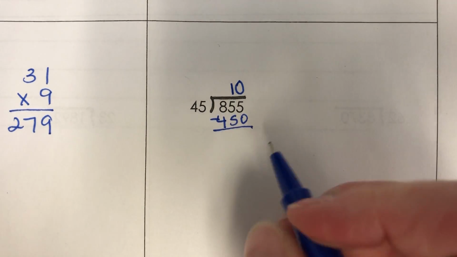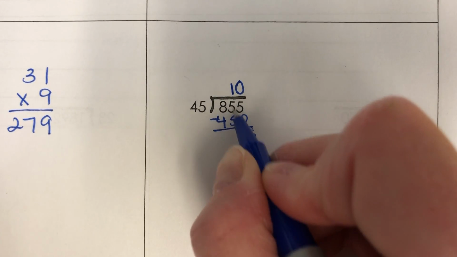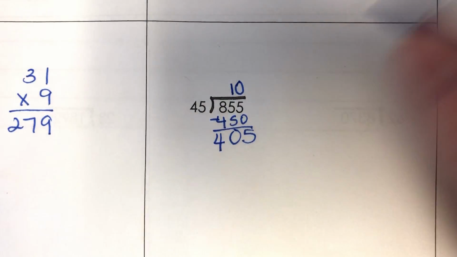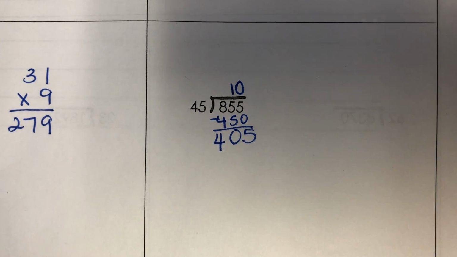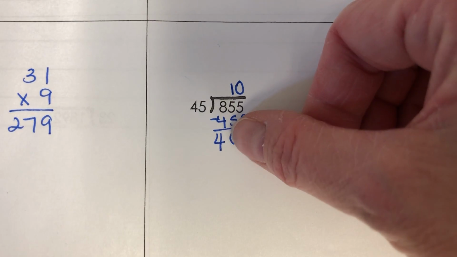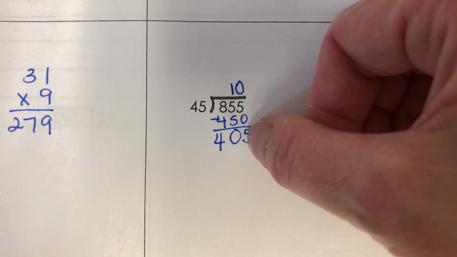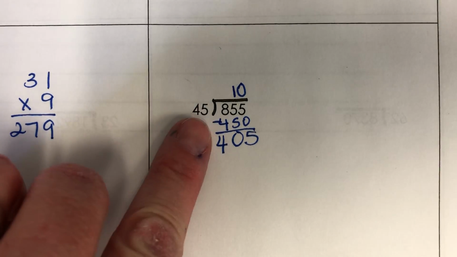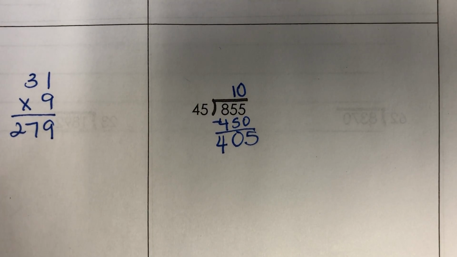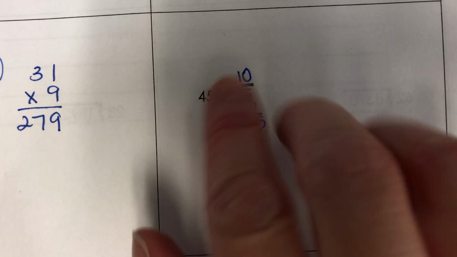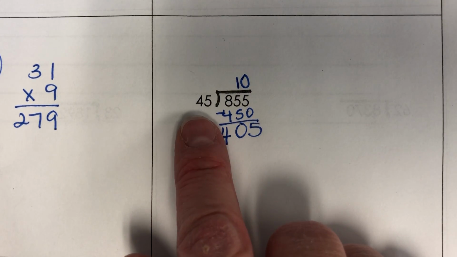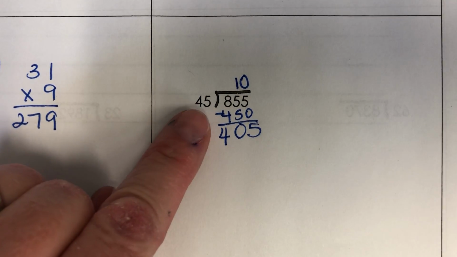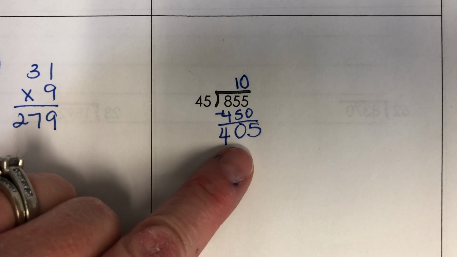And let's subtract and see how much we have left. 5 minus 0 is 5. 5 minus 5 is 0. 8 minus 4 is 4. Okay, so now I've got 405, right? I have to figure out how many times 45 will go into 405. Well, it won't go into 4, and 40, it won't go into 40 either. Now I have 405. So I want to figure out like 45 times what gets me 405. So here's what I would do. I would make this a little easier to work with and just say, well, 45 is really close to 50. It's easy to count by 50, isn't it? So ask yourself, how many 50s are there in 405?